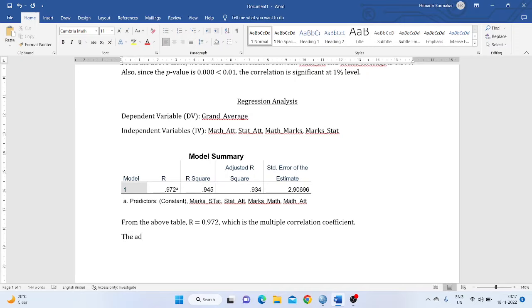The adjusted R square is equal to 0.945. The adjusted R square actually tells you how much you are able to predict the value of the dependent variable in this regression model.